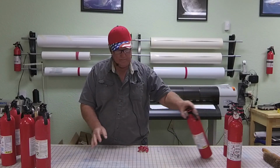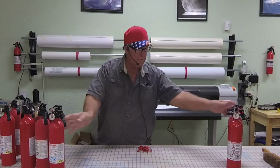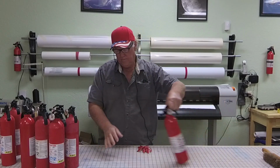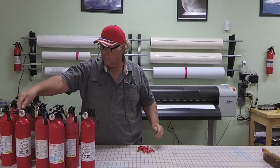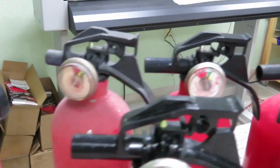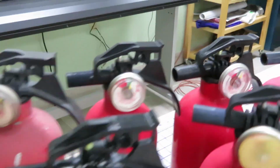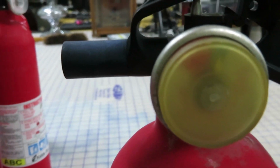7, 8, 9, 10, 11. All the meters here are green. They're all in the green. Have one kind of real faded here, but as you can see, it's still in the green also.